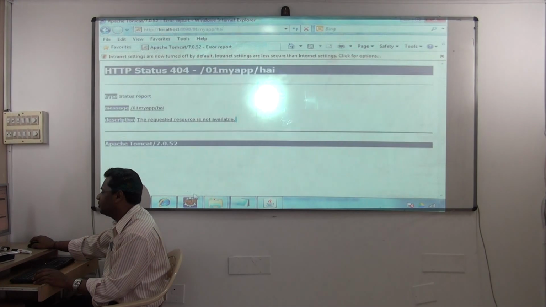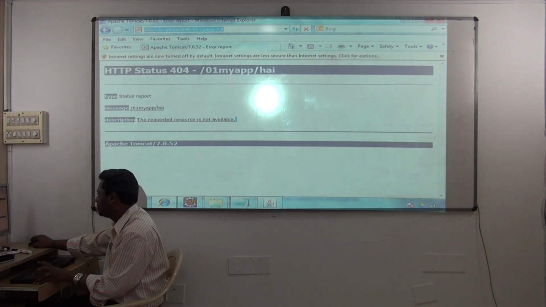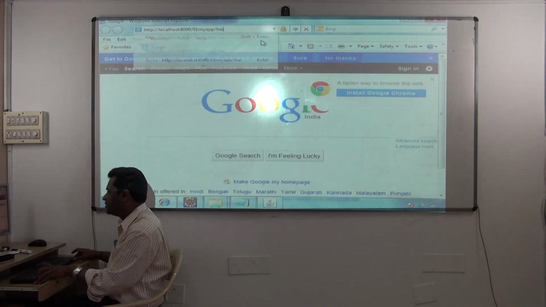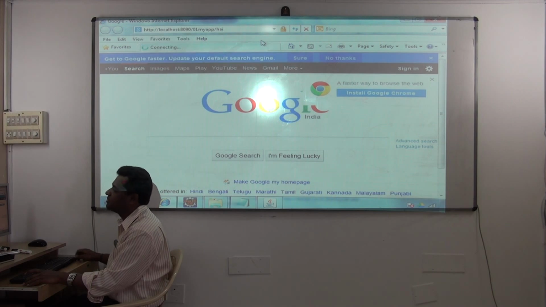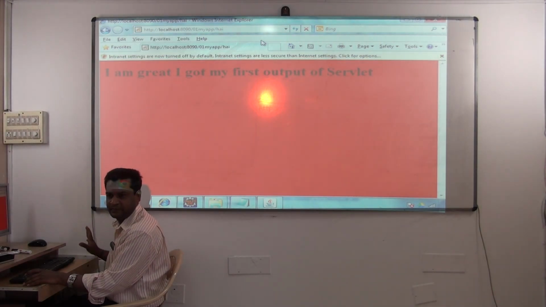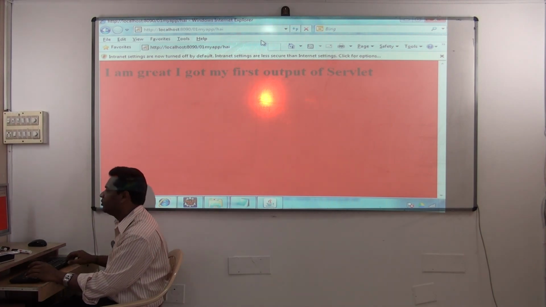The server is started. Now you can open a new browser, but close this. I'm copying the URL. Open the new browser. Make the request. See, the same hi request is now executing clearly. Yes or no? The only reason is the mapping. So if you get a 404 error, check the mapping properly. That's it.